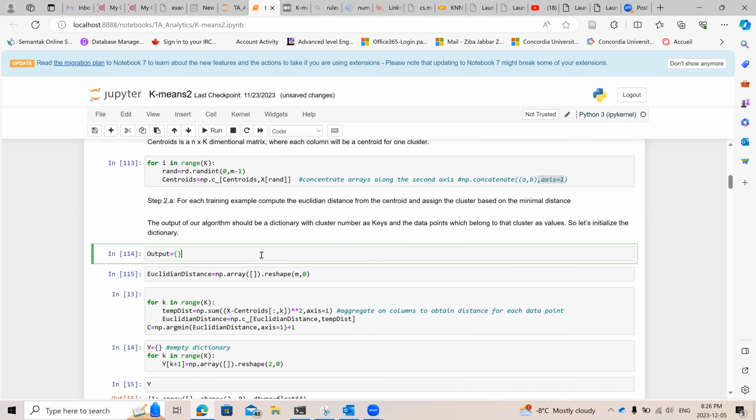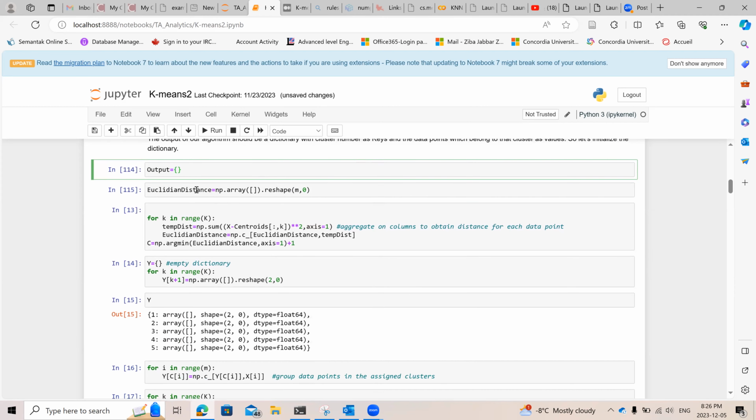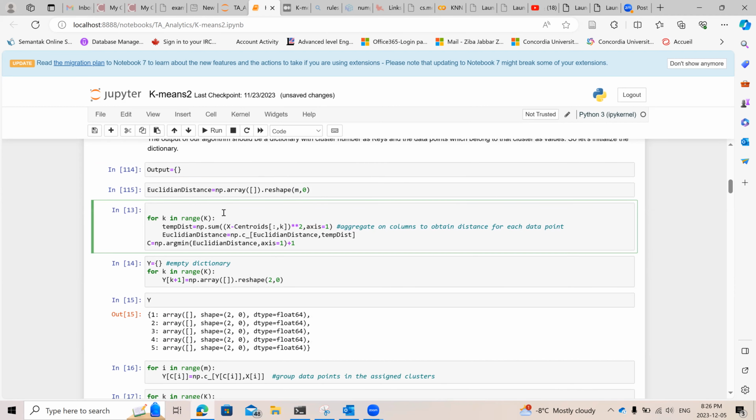So far, I have an empty output. I define the Euclidean distance. And now, by doing this, I'm calculating the Euclidean distance of all the data points, okay? In the first iteration for the first centroid, or for the first cluster, I'm taking the difference between all of the data points, which is 200 data points, and the first centroid, to the power of 2, and sum over all of the columns.